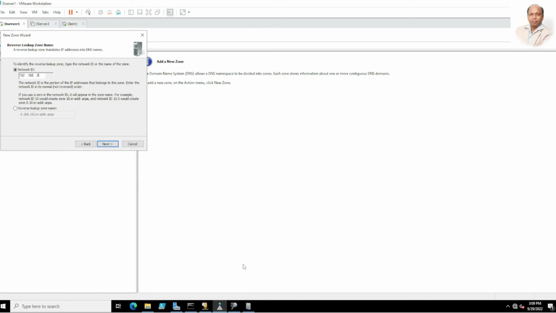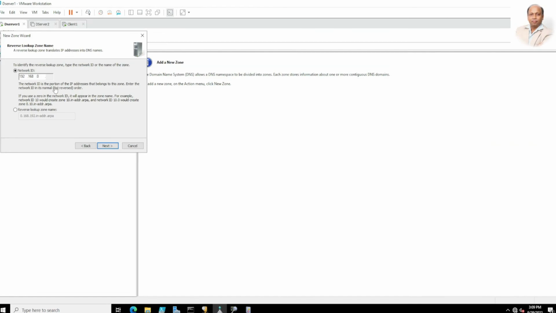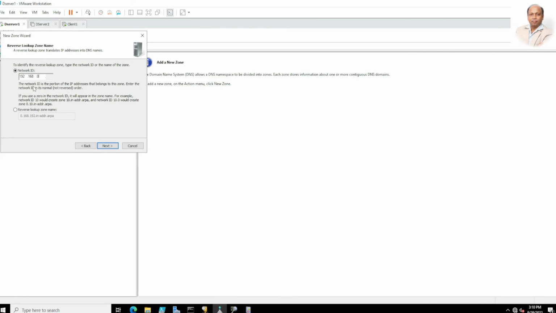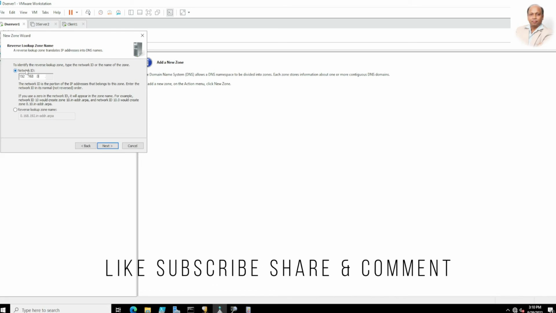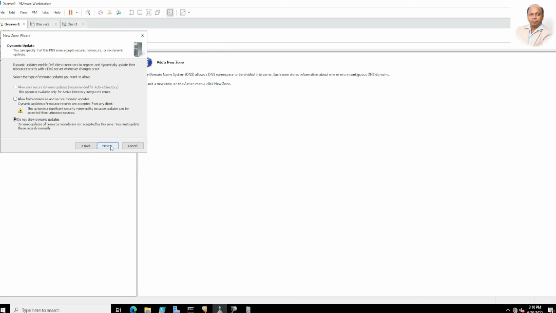The same query was raised by the NSLookup. You see here 0.168.192.in-addr.arpa, 10 is the IP. Whenever we create a reverse lookup zone, we create it with the network ID. See here the network ID. Next, and then finish.